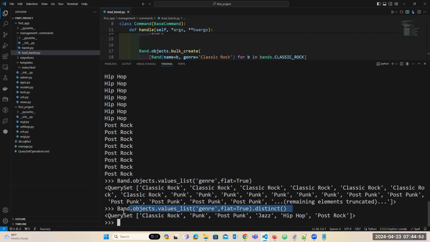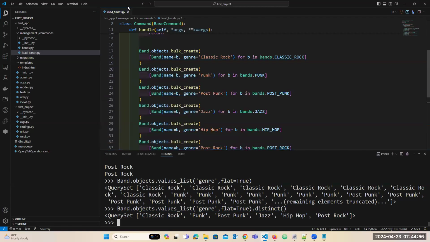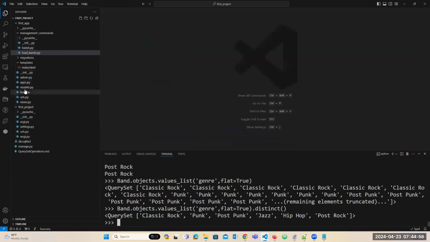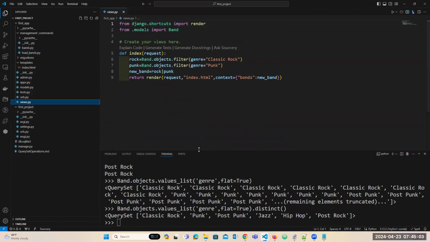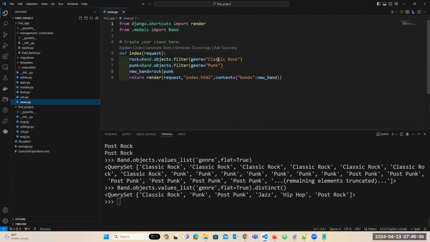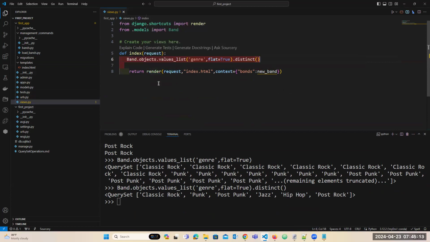So this is where we can use it. If I have this command and I go here to my view, in this view I can remove all this and do this: new band is equal to this value.